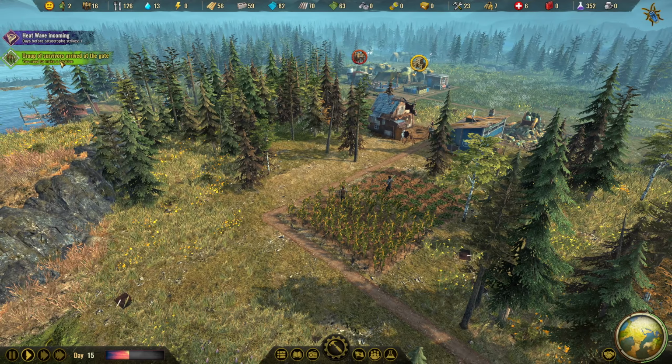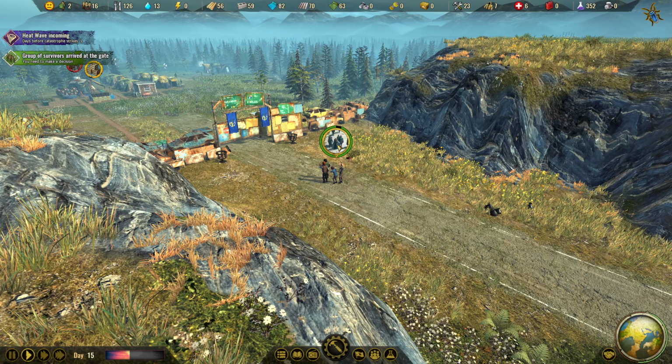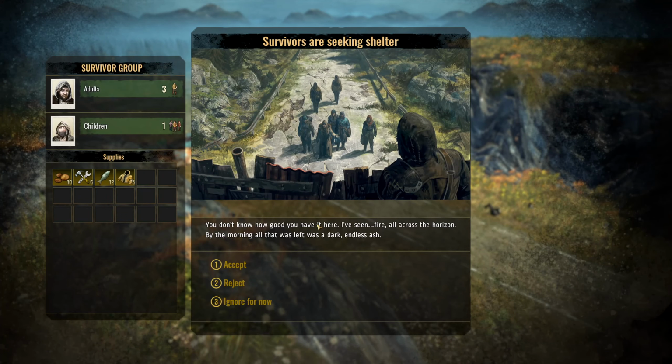Very good. And group of survivors arrives at the gates just before the heat wave occurs. You don't know how good you have it here. I've seen fire all across the horizon. By the morning, all that was left was a dark, endless ash.